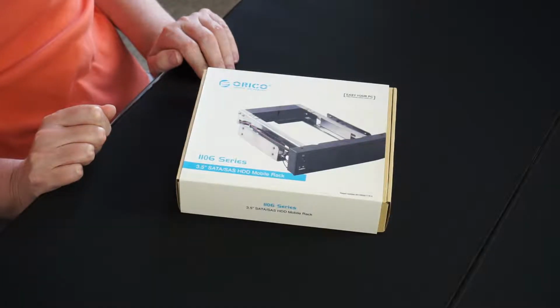So today's product is the Orico 3.5-inch SATA/SAS hard disk drive mobile rack. It is the 1106 series.